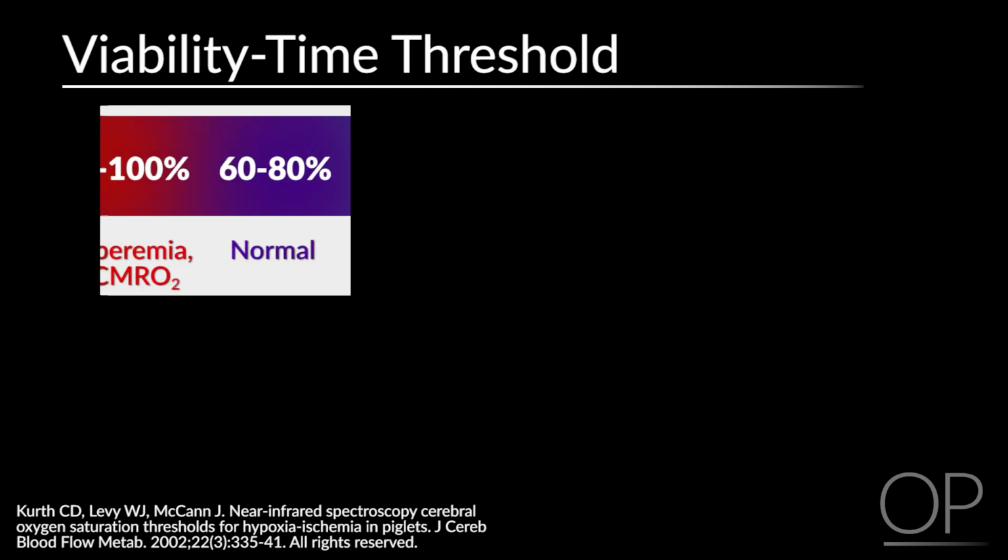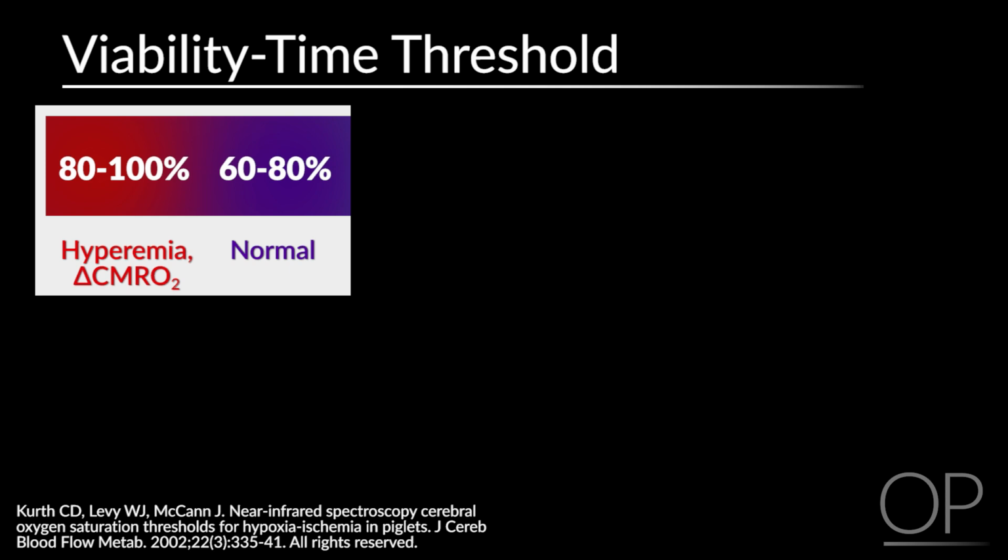It's also important to note that in humans, neurodevelopmental testing is very sophisticated and may pick up injury much sooner than the 2 hours seen in piglets. So how does one use cerebral oximetry in clinical practice? I think the best way to think about it is in terms of ranges and direction of change. So if 60 to 80% is the normal range, above this value, there's either cerebral hyperemia or a change in cerebral oxygen consumption so that supply exceeds demand.